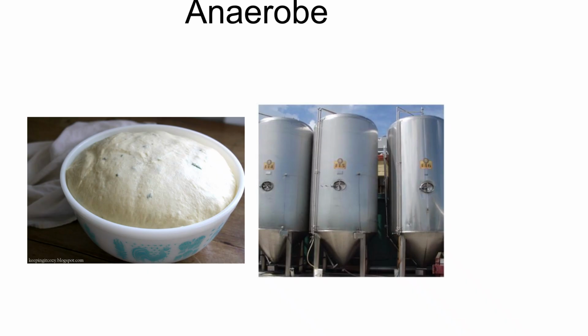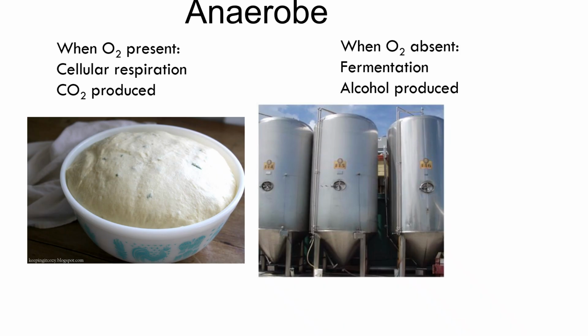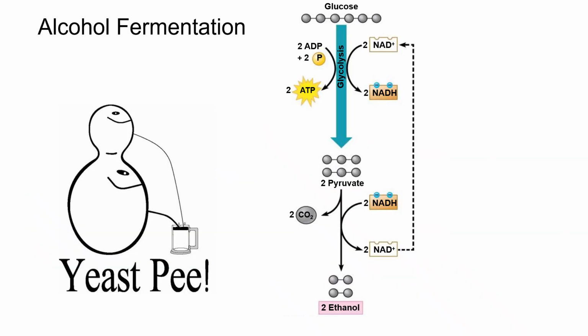Anyway, a facultative anaerobe can use oxygen when O2 is present for cellular respiration. And when doing that, it makes carbon dioxide as a product, which we see here in this nice bread that's rising. When oxygen is absent, yeast can do fermentation, which produces alcohol in this case, not lactic acid. The first thing students do when they see this slide is they usually click back to look at the other slide of fermentation where lactate is produced. It's very similar, isn't it?